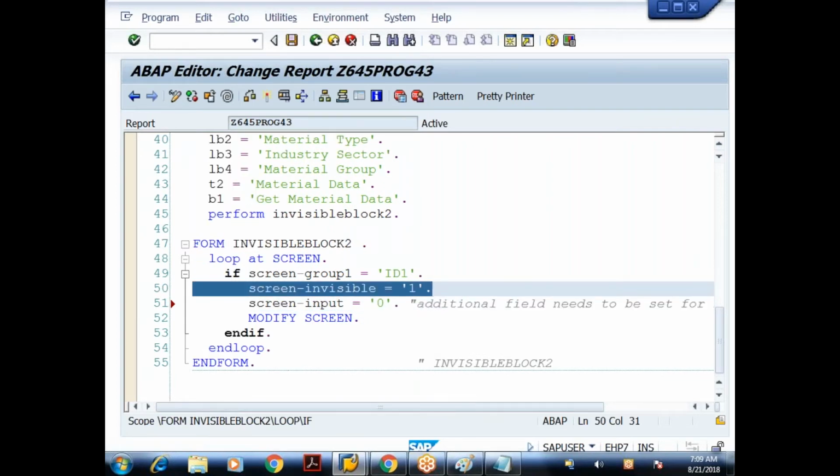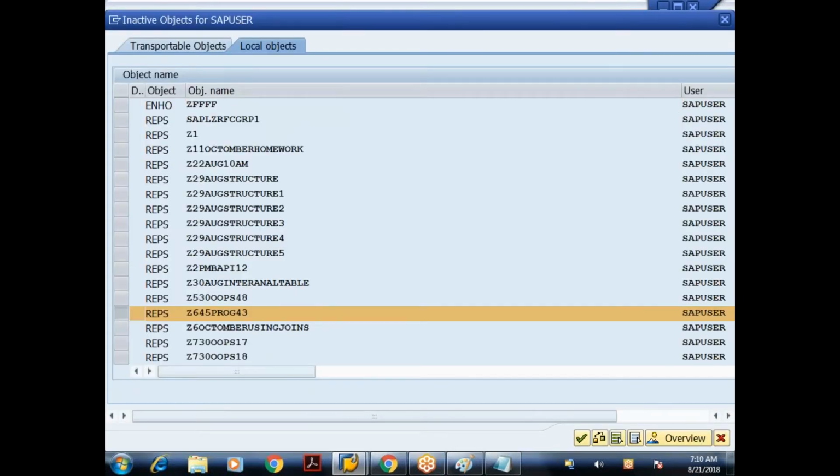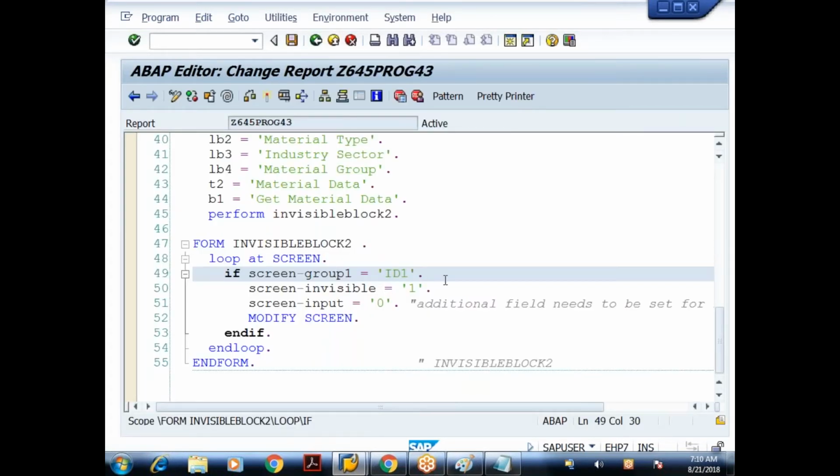But in case of text fields and input fields, we need to set invisible equal to 1 and also input equal to 0. All the second block screen elements belong to which group? ID1. Once the entire elements are made invisible, the block also became invisible. Right? Before I continue, any questions, please ask.